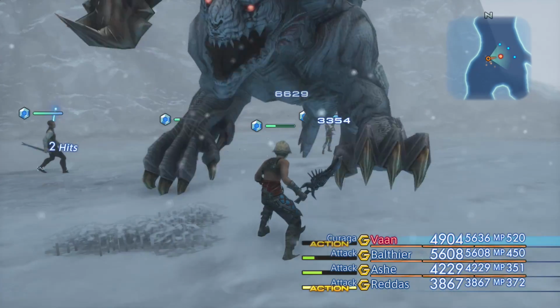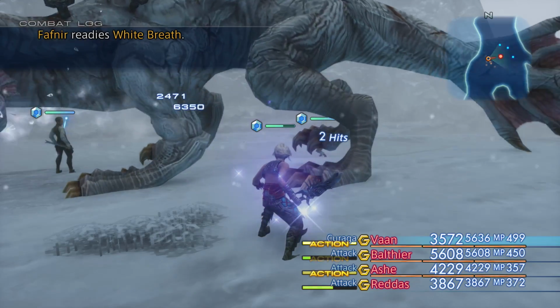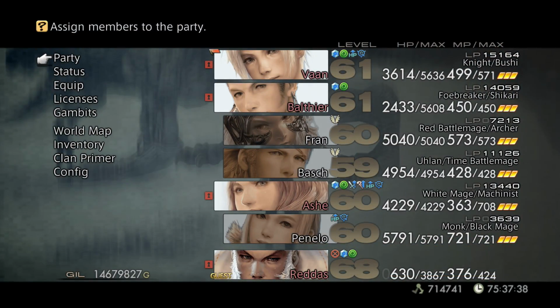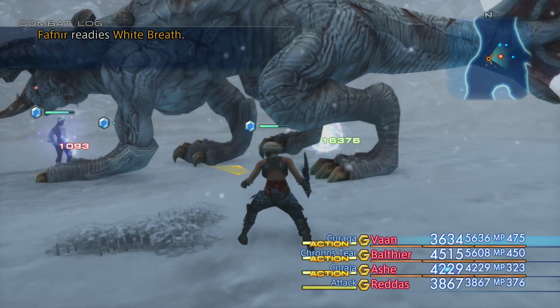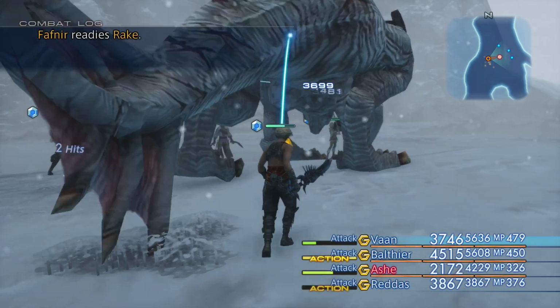Balthea is using a nice weapon as well, the Mesa, probably the most powerful weapon for the Foe Breaker Shikari combo, to show you that. And I have done a video on it, so make sure you check that out. Mix the Mesa, which has a high combo rate, with the Genji glove, and you've got a beautiful recipe for destruction.